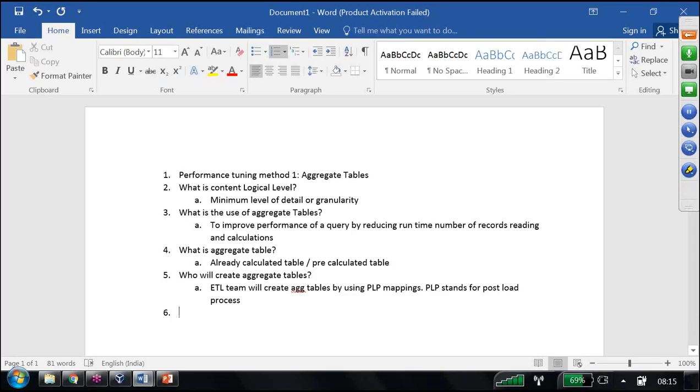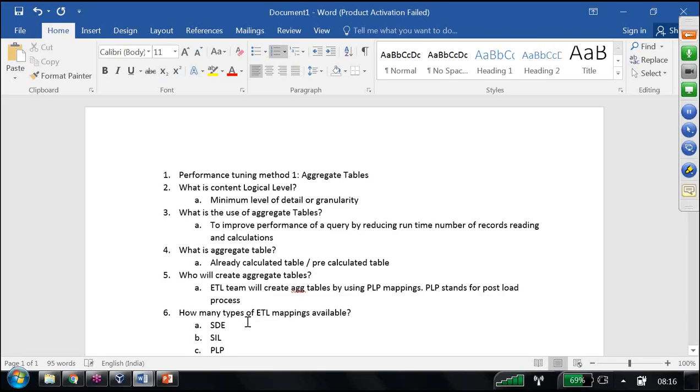Right. So how many types of ETL mappings are available? Three types. One is source dependent extracting. Second is source independent loading.